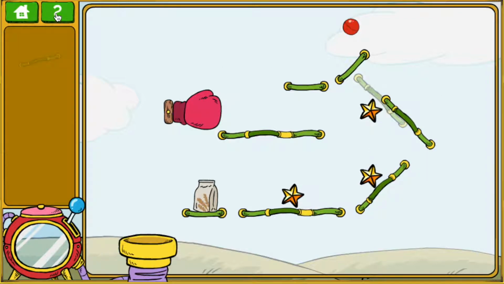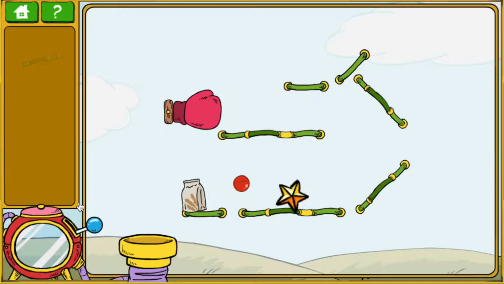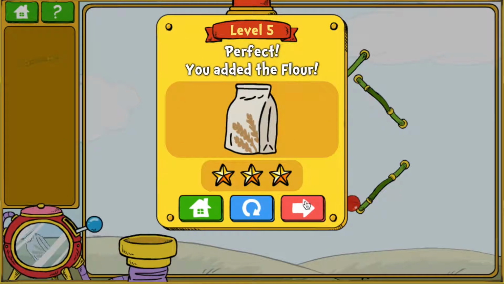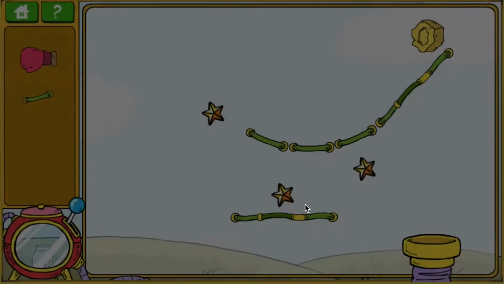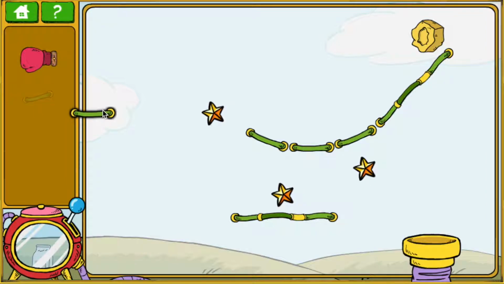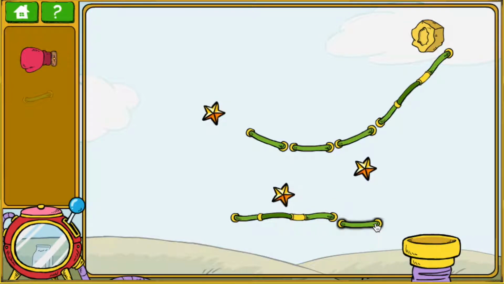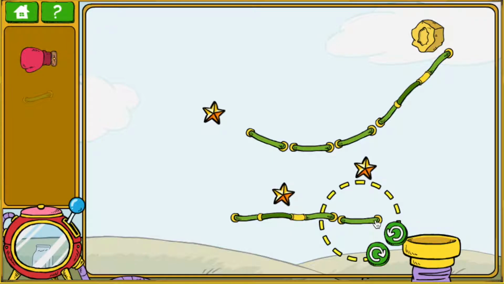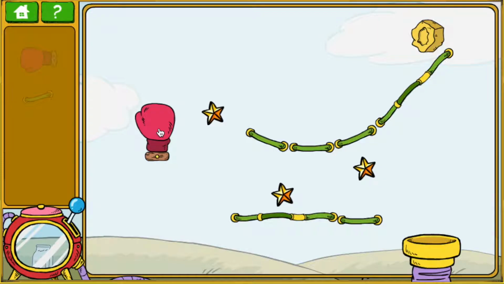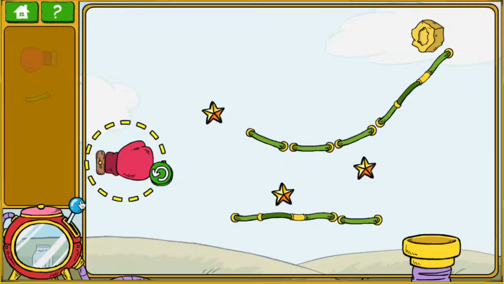Button for some help. What if we put this here? You did it! You added the flour to the Invention Engine. That honeycomb is full of tasty honey. Let's finish the contraption to deliver it to the pipe.